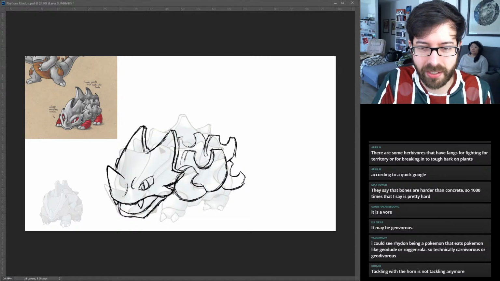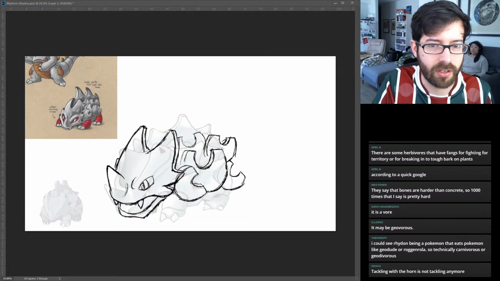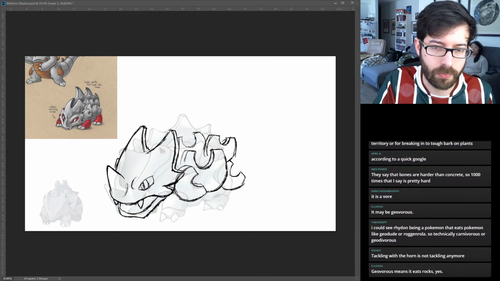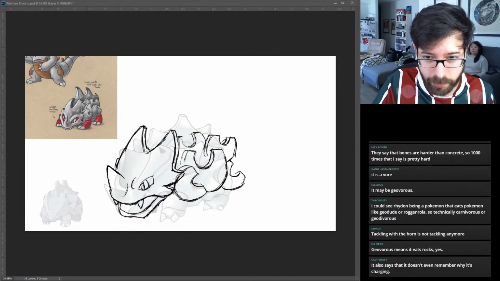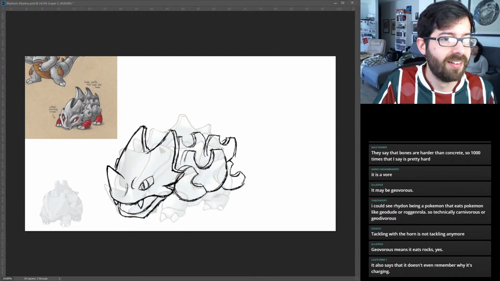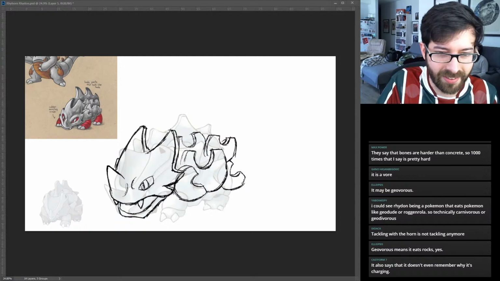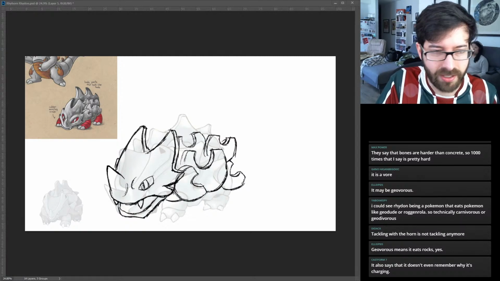That was basically Ness's design for Raticate, inspired by Rat Kings. If you don't know what that is, you probably don't want to find out. I mean, thankfully that one's an urban legend, so thank goodness.